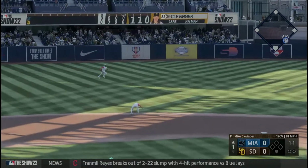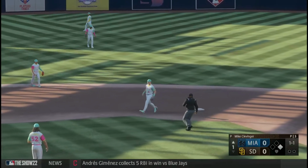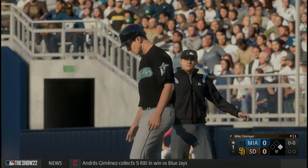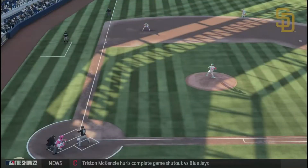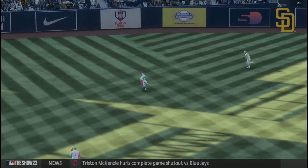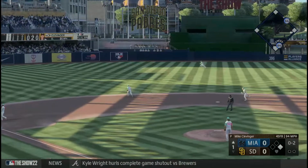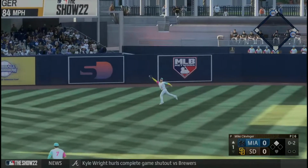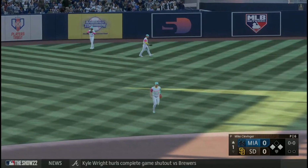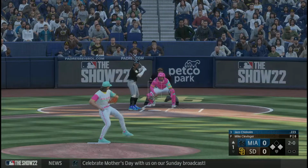That's a line drive over the glove of the shortstop Kim, and a base hit. So we don't have to wait very long to get our first knock of the day. That's a single. As you see where that ball goes, just over the glove of the shortstop. I think if he jumped a little bit sooner, that probably would have been a catch and an out. Now Jesus Sanchez drops one into the outfield for another single. So the Miami Marlins are getting off to a good start, a couple of base hits already.